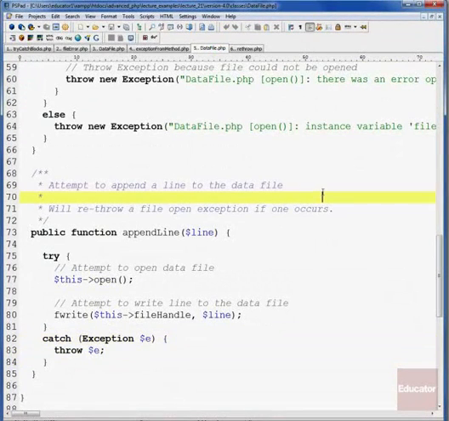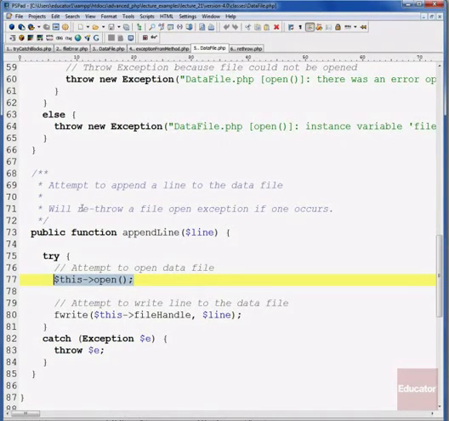So let's say we have this data file class that we've created a new function in. It's the same as before, except we've created a new function called append line, which is basically just to append a line to this data file. In this append line function, the first thing we do is try to open the data file represented by this class. So we call the object method open.